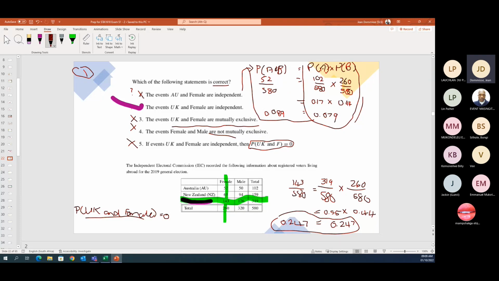Okay, this was a very long one. I was hoping that in one of those three, one could have eliminated and got the answers so that you don't need to work out the independence, because it does take time. But yeah, so at least we got the one that is correct. But again, that was my last try.